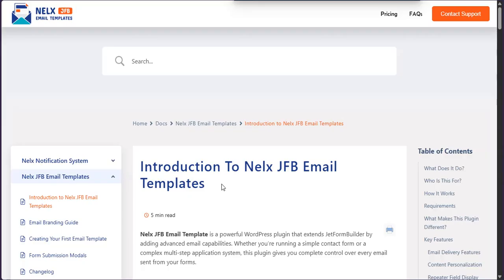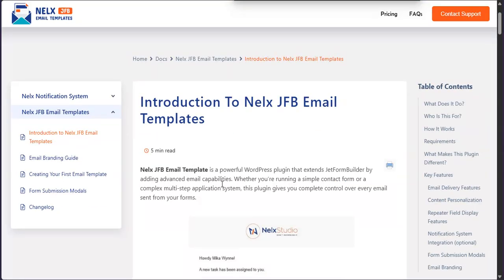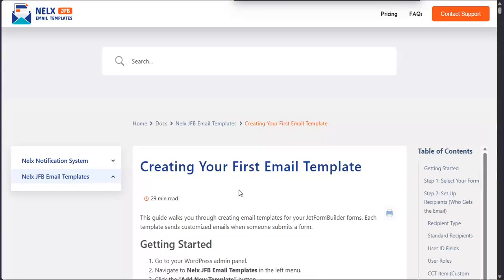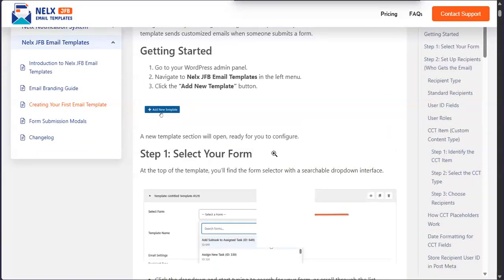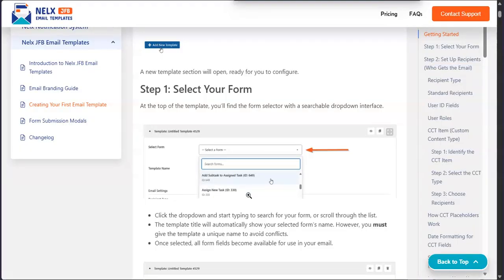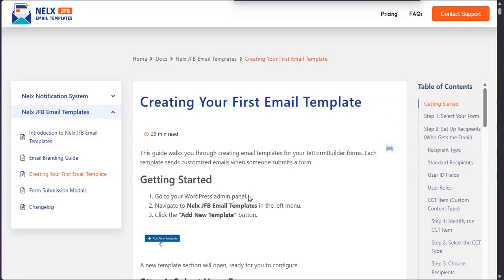There's a free version of this templating plugin, and it does a bunch of things. So guys, just take a few minutes and quickly skim through the documentation to see what it does. You can check creating your first email template. This is where we have all the information on what that thing does. It's crazy, it's amazing, it's awesome. You need to go check this out and see how much you can do with it, and get the plugin for free.